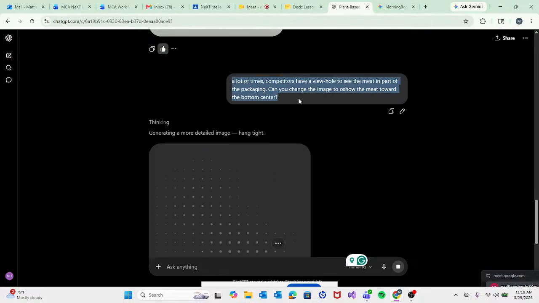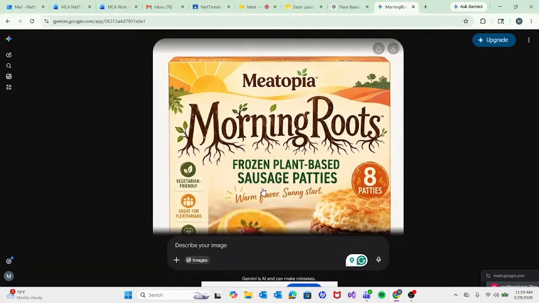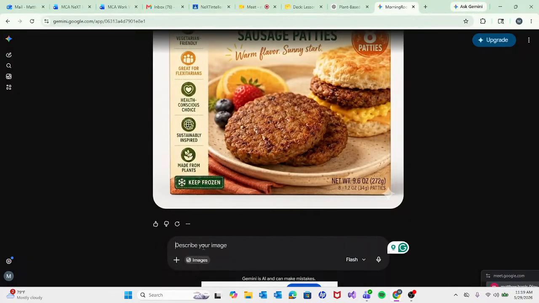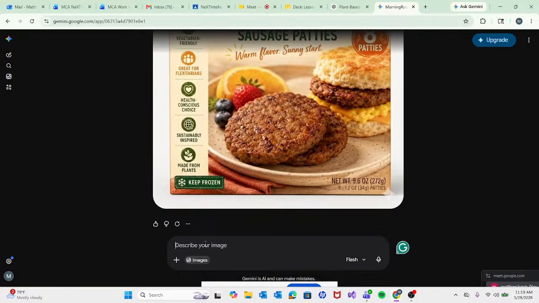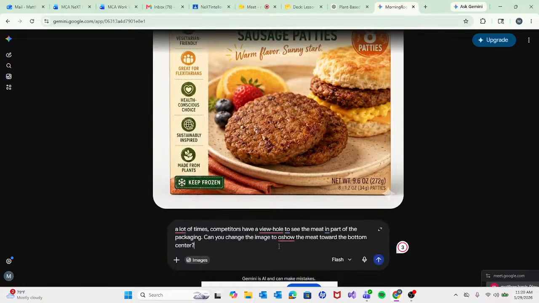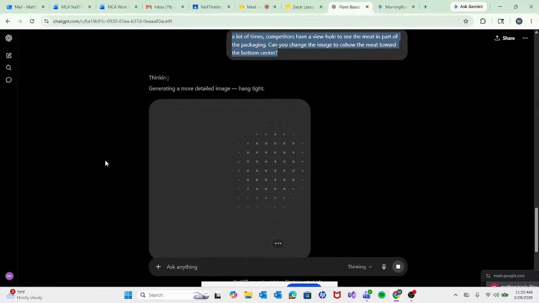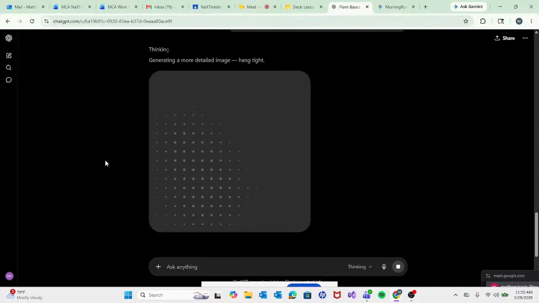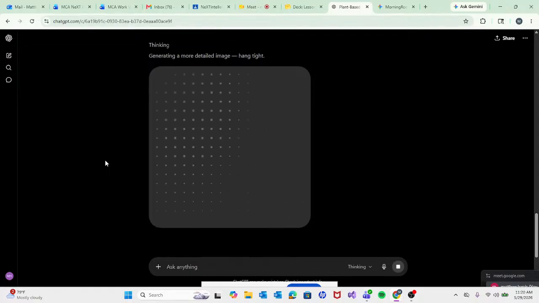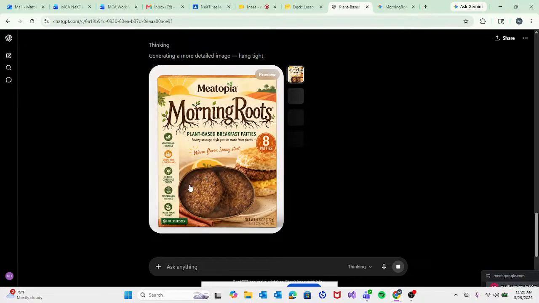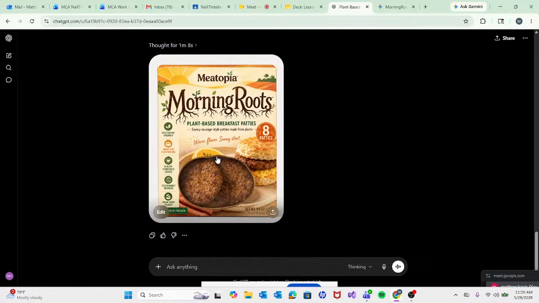I'll go ahead and put this into Morning Roots for Gemini. Change it away from what I'm not wanting. Well, yeah, it is updating that, so it's still going to create an image. So as we're still on images. Okay, now we have our little window hole there to look into, so that's looking a lot better because people might be skeptical on does it actually look like meat like in the picture, and you're like, oh, that does look like it. It looks pretty good.